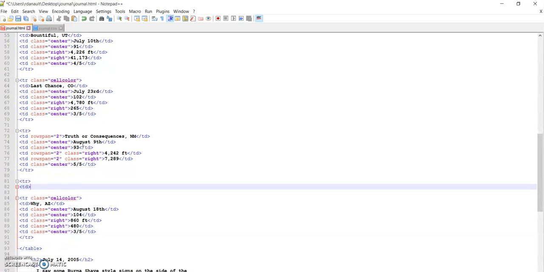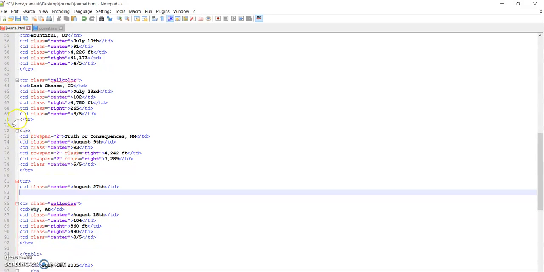We also want to create a class of center to keep things consistent. So that's the open TD. Now this is the date. The second day that they visited Truth or Consequences was August 27th. And then we're going to close TD.